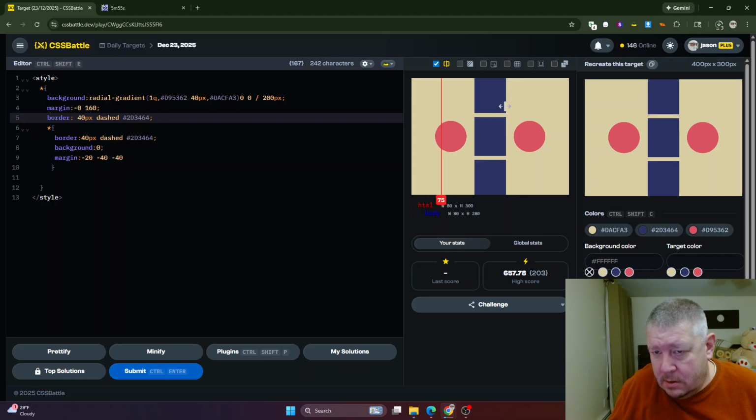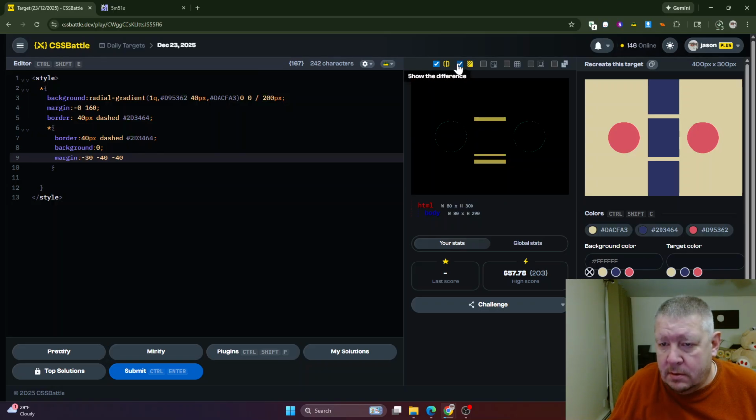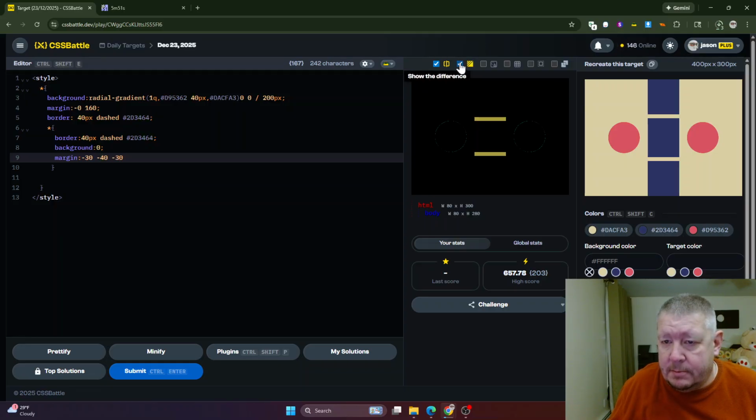All right, this is too far, so 30. In the bottom, yeah, the problem is still that middle piece. It's just not wide enough. Hmm.